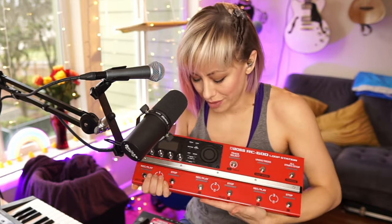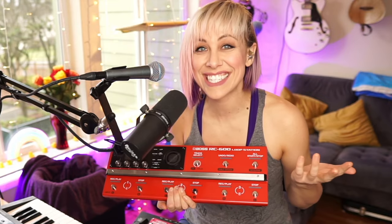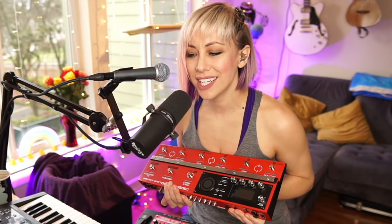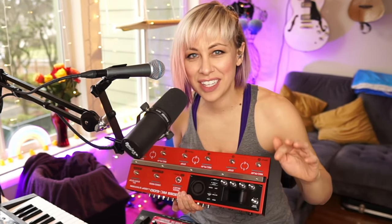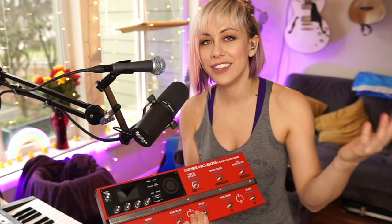So if you loop two bars on track one, you can loop 16 bars on track three and eight bars on track six, and if you're hitting the record button right on beat one, they're all going to synchronize to the same beat one. It does have six tracks now. When I'm building my loops, I try not to take too much time. I had developed such a system for the 300 — I don't know how I'm going to use all these tracks. You can customize each of the switches to do what the pedal says, make up your own, or sync them to MIDI. It would be nice to hit the effects button, change the function, mess with effects, switch back to looping, and then sing your song.